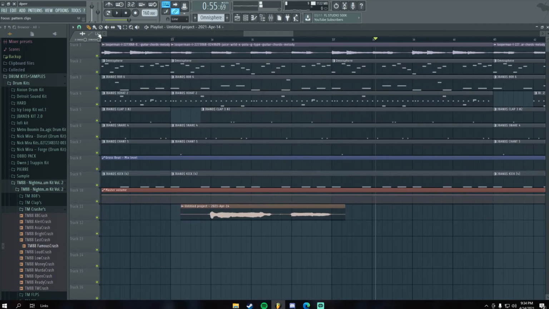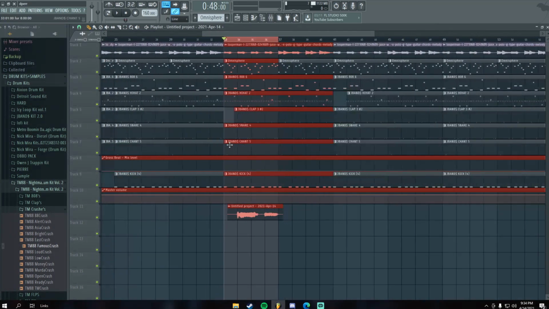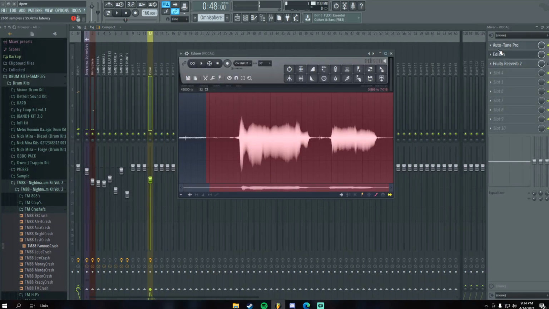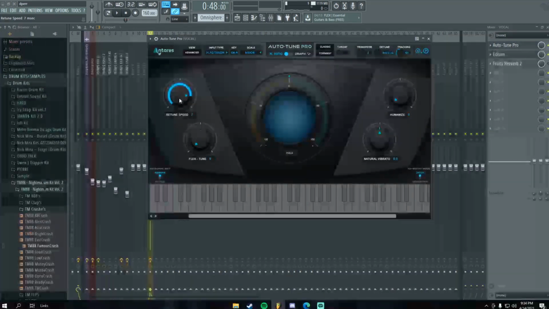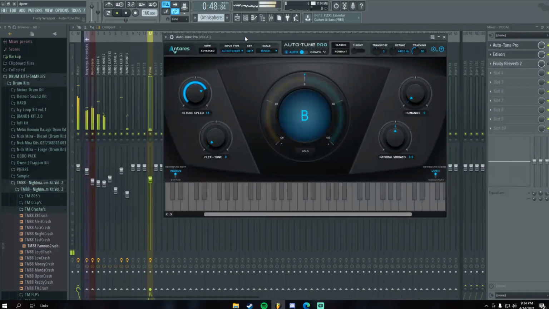Loop this part here, so I'm going to go to bar and control click and hold, and I'm going to loop that section right there so we can kind of listen as I'm working on this vocal. I'm gonna turn the auto tune on first. That's going to help massively. I kind of want to sound a little more auto tuney, T-Painy like, so I'm going to leave the humanize to 0 and turn the retune speed up. Let's hear that.